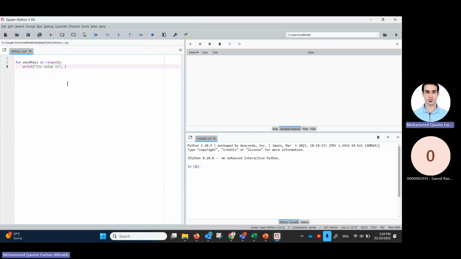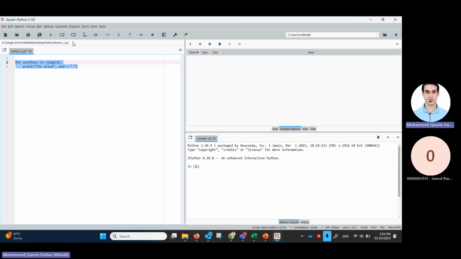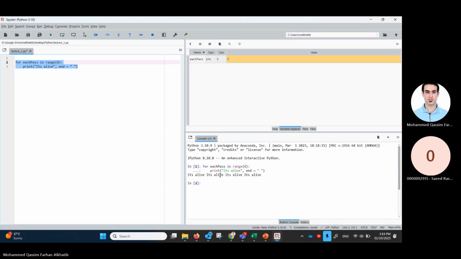Ah, it's alive. Okay, so it's not printing the value, it's alive. It's alive, and end equal, and you have a space. So let's see this one here. When you run it, you are printing it's alive 4 times. It's alive. It is alive. Okay, so run it. I have it here.